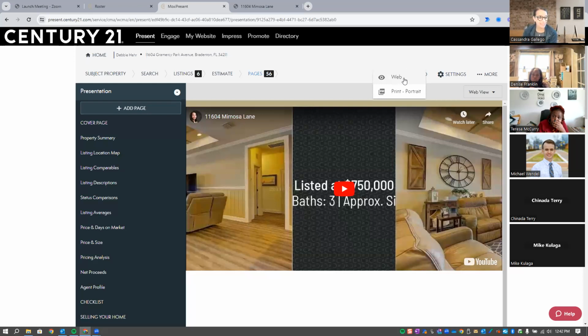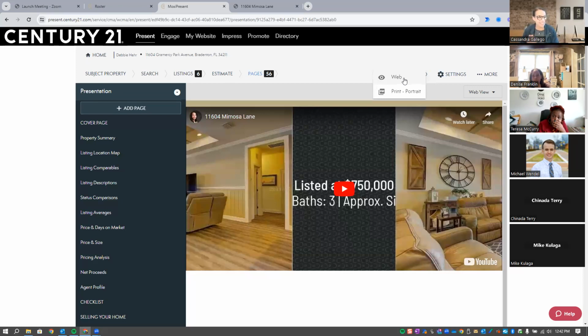Now, also the biggest benefit I think of the web version is those comps that I selected. If there were any actives that I had in there that went pending, or from the time I prepared the presentation and the time I deliver it, that would be updated. If that active that we said was overpriced because it was on the market for I don't know how many days, reduce their price from the time I prepared my presentation to the time I deliver it, that would be updated. If one of those pending sales closes, all those changes that would occur on any of those listings that weren't closed yet will always be updated because it's pulling every 15 minutes. So the web presentation allows you to make sure you're delivering the latest. Now, it's not going to add any new comps on your behalf.